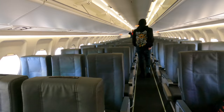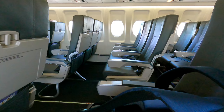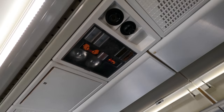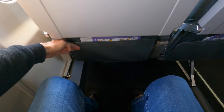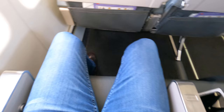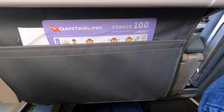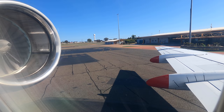On board, you'll notice the seats are in a two-three layout, which is great if you're travelling as a couple or like the window seat but don't enjoy climbing over too many people. Above you there are individual overhead air vents, and in front is a large tray table. There's quite a lot of leg room, and outside there's a great view of the wings and engines. Unfortunately there's no in-flight entertainment screen or power plugs. The door was closed, the two engines started up, and then we taxied to the runway.